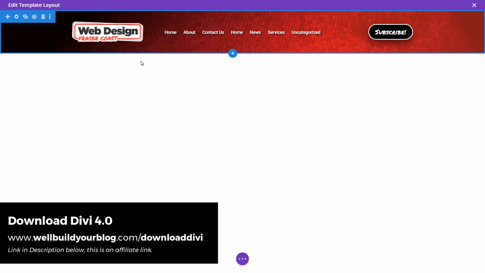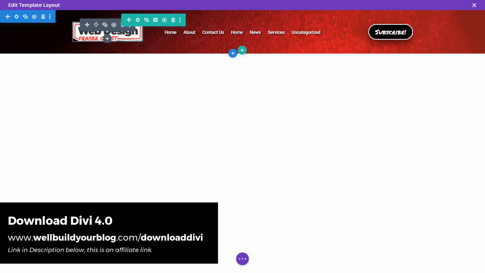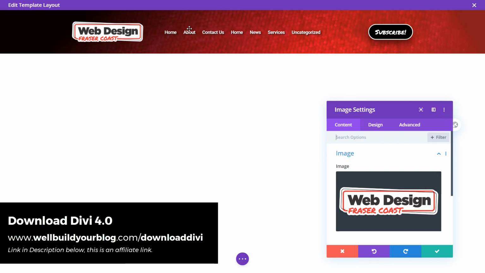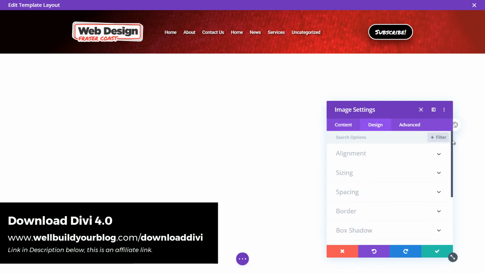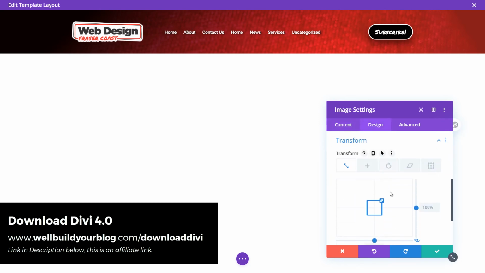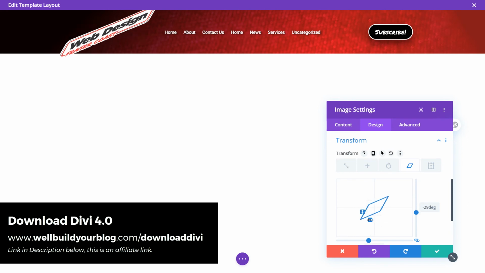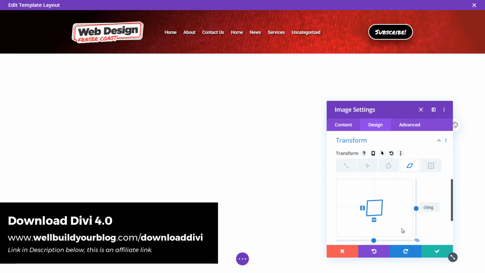Now, another thing we can do with this image is, let's say we get sick of the square look. Another cool feature of the Divi builder in general is down here I can transform this to a different size. I can rotate it or I can skew it. So one thing I might do with this logo is maybe I'll skew it just a little bit. Now these are linked, so I'm going to unlink them and just try and get this skewing one way like that. So I personally think it looked better before, but this just shows you what's possible.